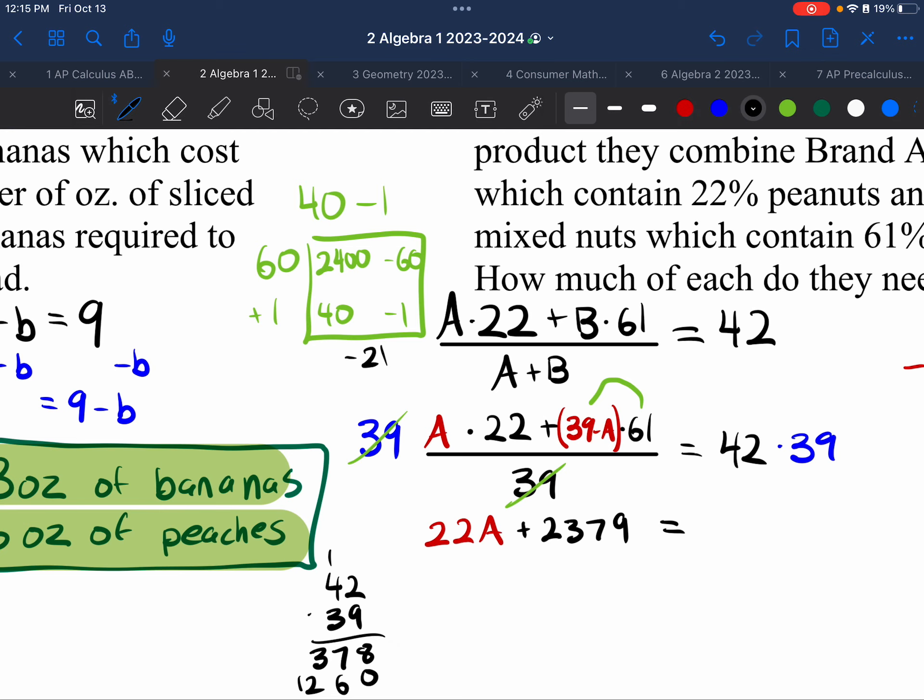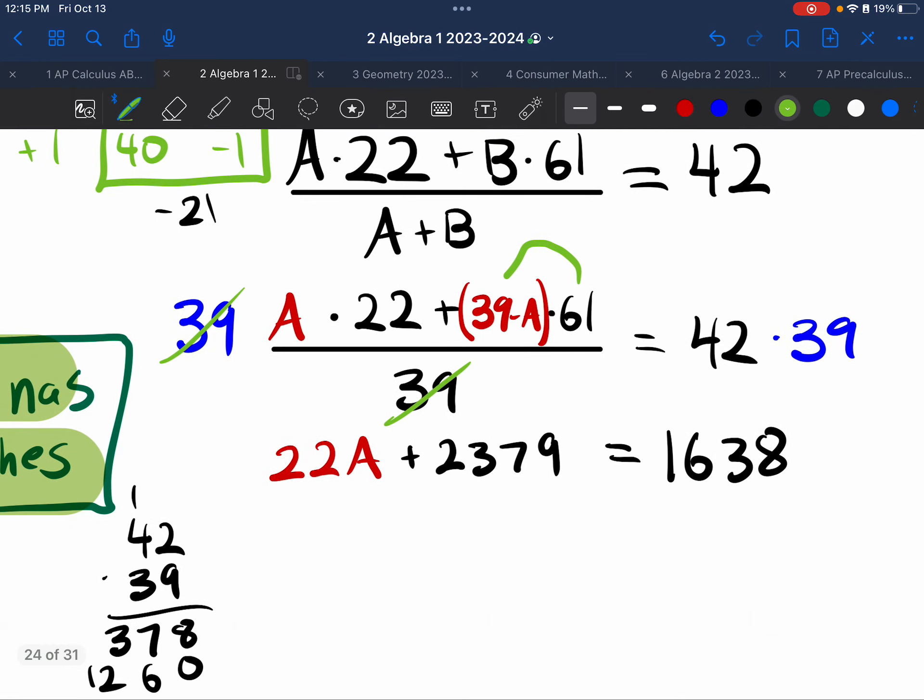Adding those together gives me, what is it going to be? It's 15, but it carries, so it's 16. And then 6 plus 7. That's going to be, I'm putting 3 in there, so it's 3 and then 8. 3, 8. Okay, I hope I did that right, because if not, I'm just going to come back and use a calculator and cheat.